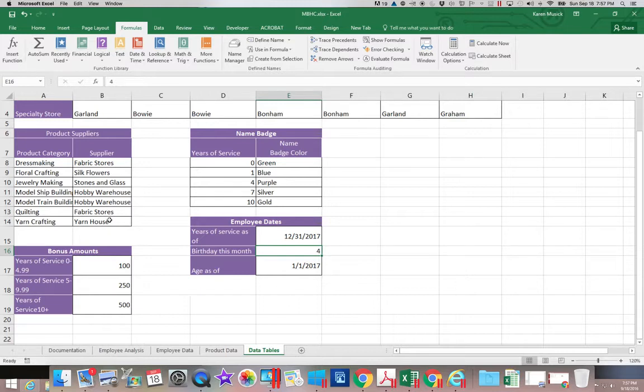Let's say later on, I'm going to be looking at the names, years of service, and the name badge color that they're supposed to have. So again, I have columns 1 and 2. It doesn't make a bit of difference that they are in D and E within the Excel columns. They are still within this table, column 1 and 2. My answer will be in column 2.